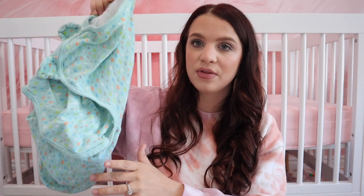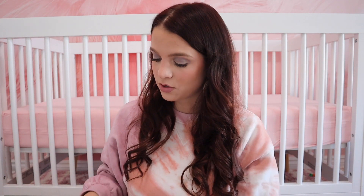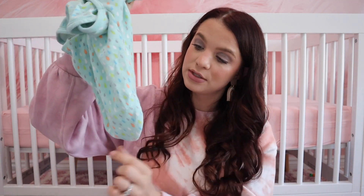They come in different sizes — this is the smallest, and they go up to medium. They also make some with a zipper at the bottom for diaper changes. With Penelope, I actually stopped changing her at night around two weeks old and I feel like it made such a difference with her sleep — she was able to sleep longer. Obviously if she was poopy I would change her, but it's just made nighttime so much easier.